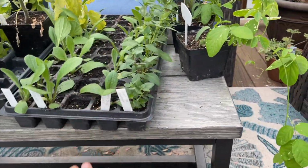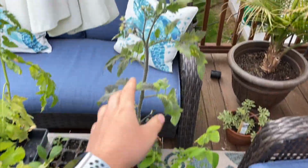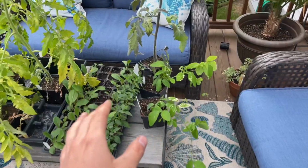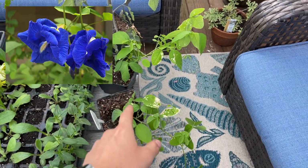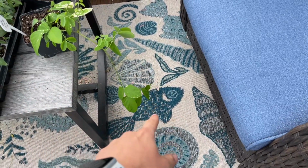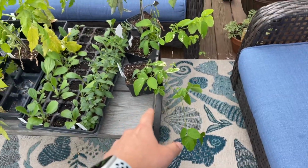And then the last few things here, I have a Black Beauty tomato, which also is not looking all that great. And then the last two plants here are blue butterfly peas. So these are going to be kind of a vine. In fact, I think this one actually snapped, but no worries. It has a whole bunch growing.